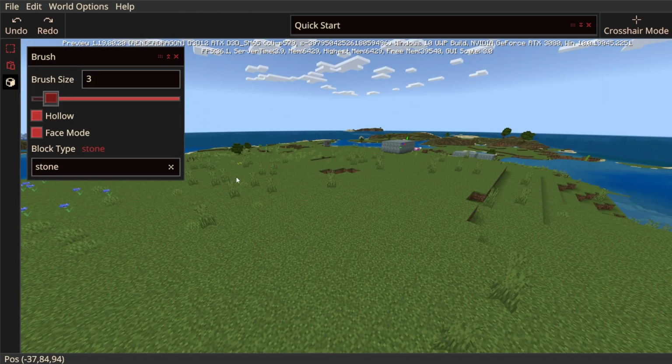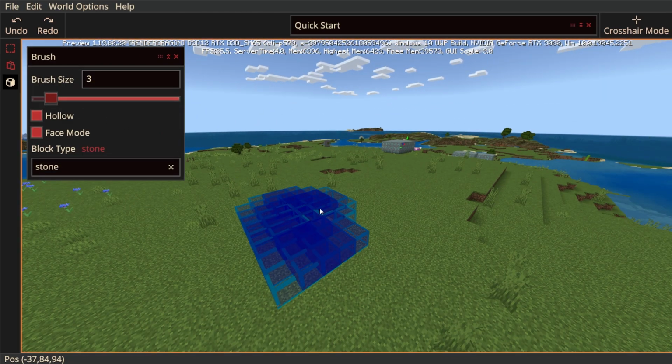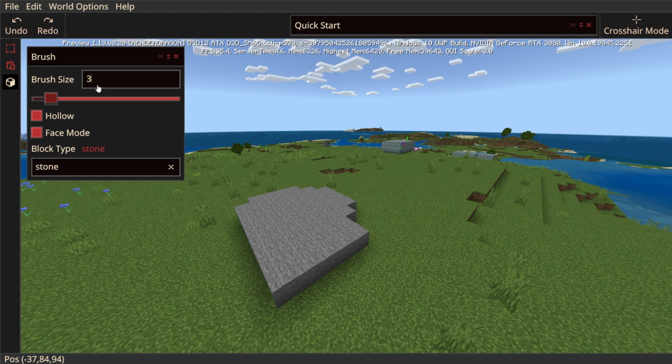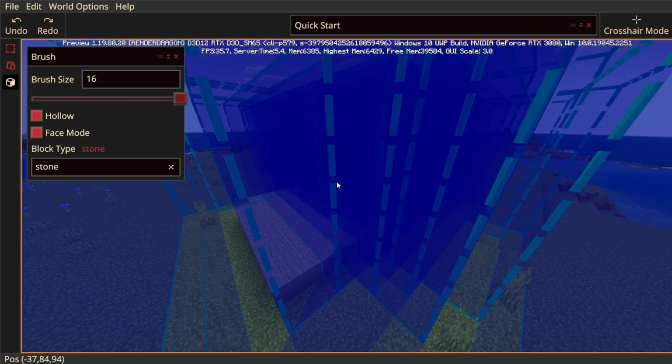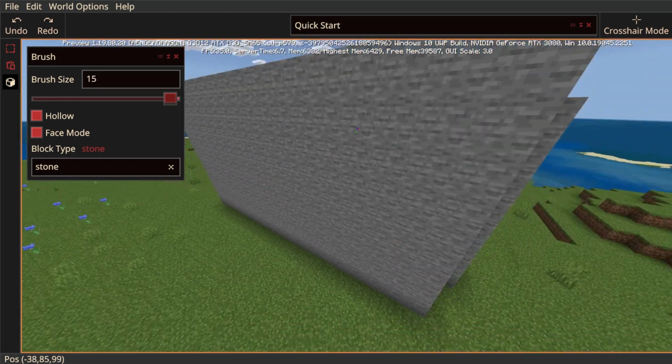And lastly, we have one of the most fun features, the brush feature. So right now we have set our brush size to 3. I wonder if there is any cap. Maybe I think 10 might be the largest size, or it's actually a scroll. So 16 is the largest brush size, and it basically, oh my goodness, it's huge.